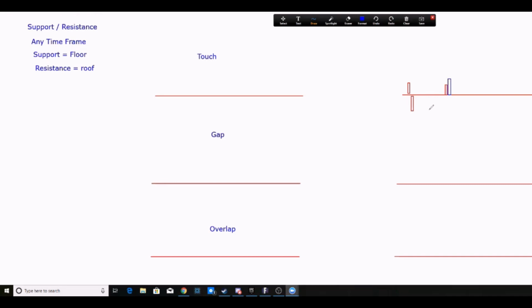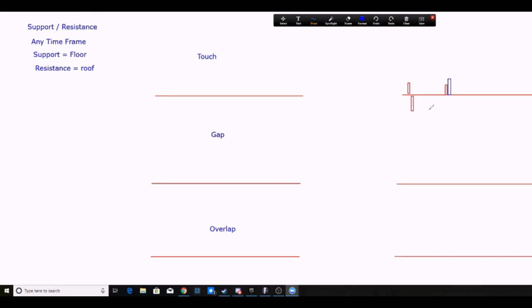Some areas of support may be respected on higher time frames, but on lower time frames it may look like it's broken. So if you draw an area of support for one time frame, it's only valid on that time frame. You can't look at it on every other time frame. Let's say I drew an area of support on H4, then it's only valid on H4. It's not valid on H1, it's not valid on M30, it's not valid on the daily. Even though you may see that it respects the same area, it's still not valid. It's only valid on H4.